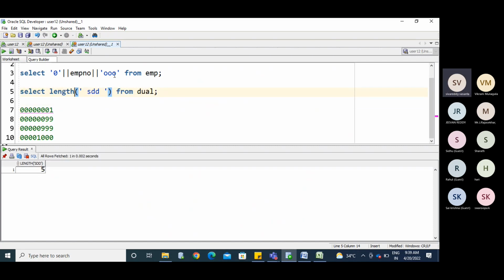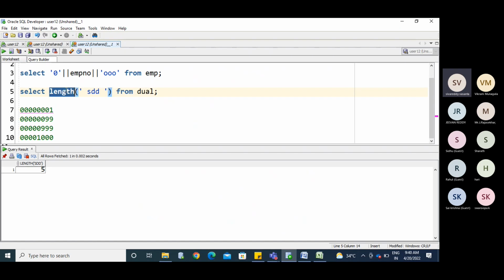We provided only 3 characters, right? But here it shows 5. Why? The space is also a character. You added one space on the left side and another on the right side. Now see, it is showing 5.